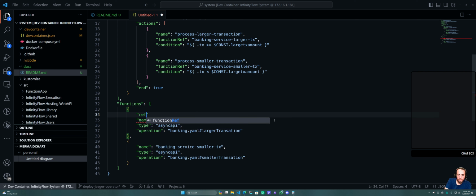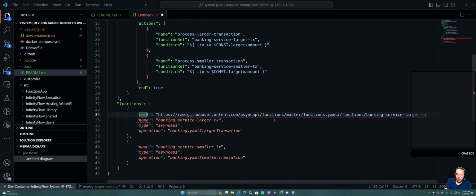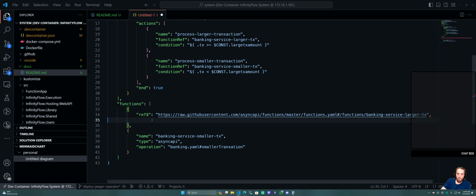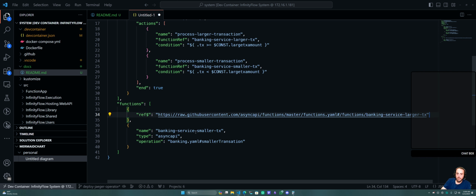So we're gonna do ref, I think it's that, ref, no, it's ref $, right? So we can do something like this. Functions, banking service larger. Yeah, so we can actually just do async API. Yeah, so this captured all the information here. So we can actually do something like this.